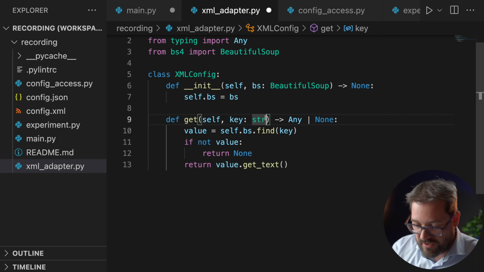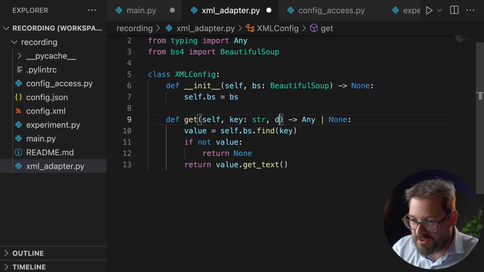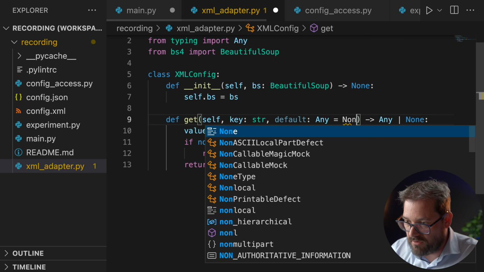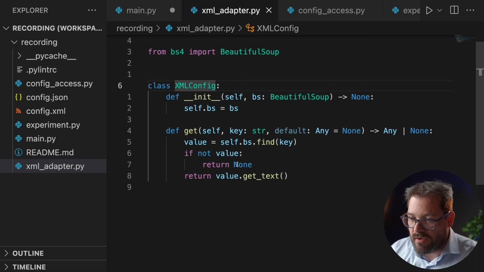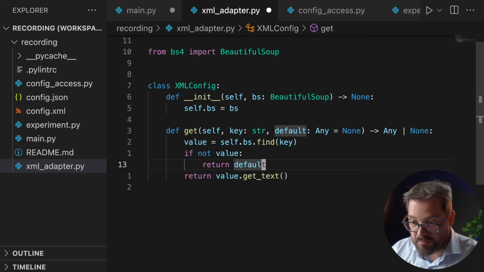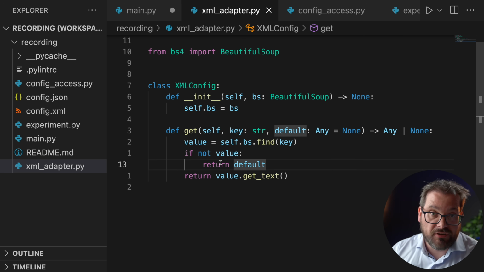So we have our key and then we have the default value, and that's going to be any, and default that it will be none, like so. And now here we're going to return the default value that was passed as an argument. So this is our XML config adapter that we can put around Beautiful Soup.